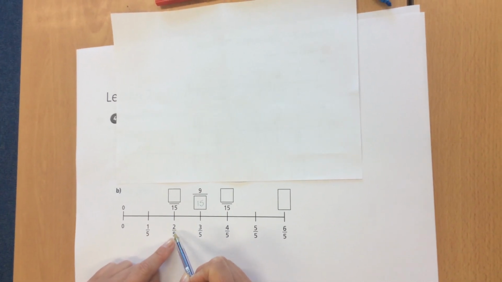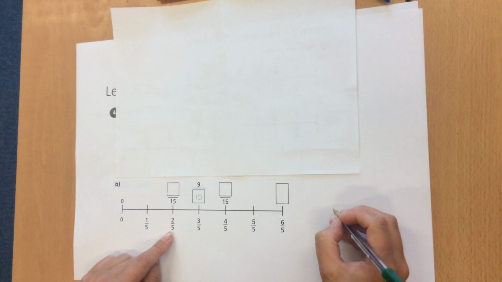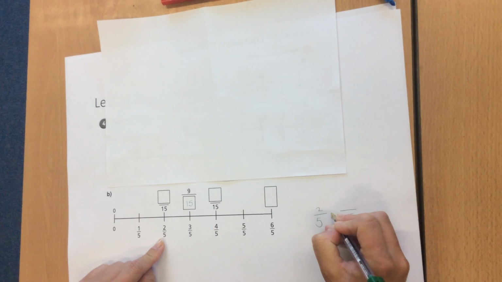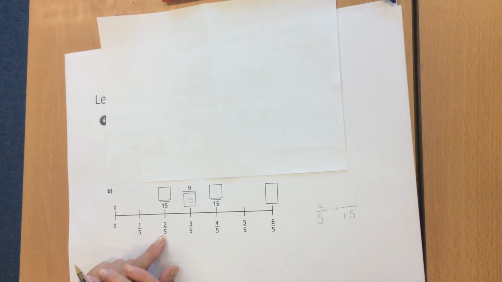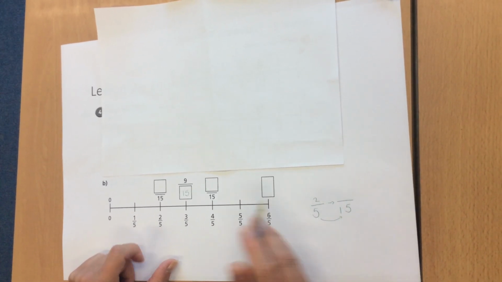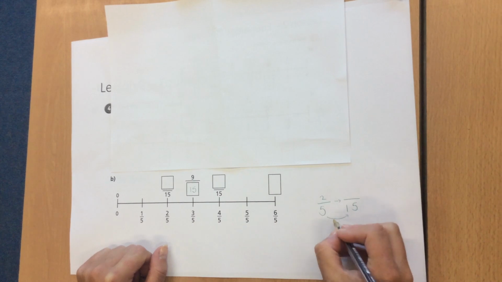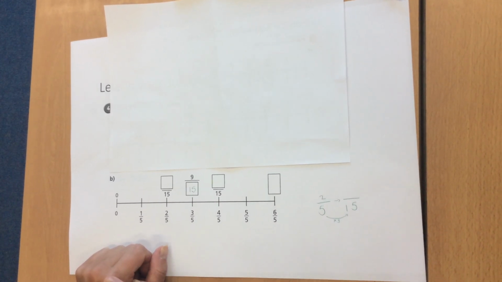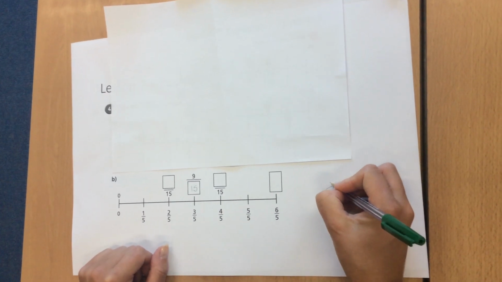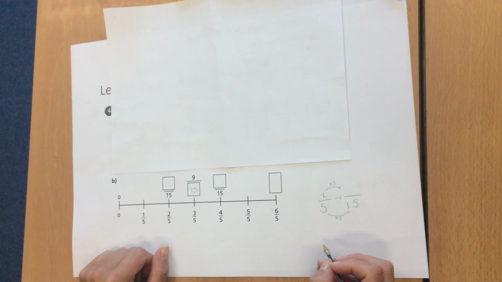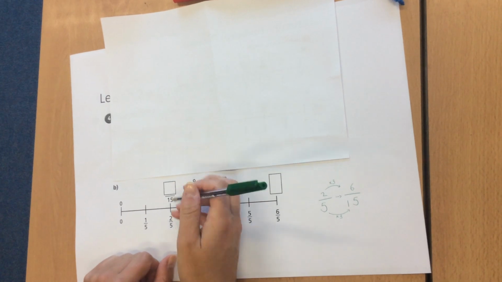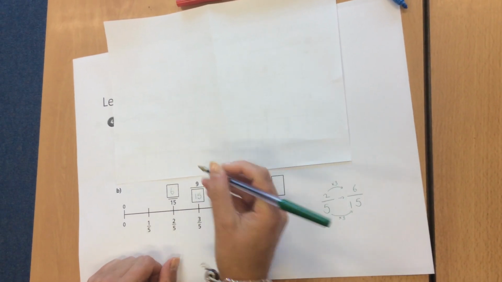Now, remember what we say, what we do to the bottom, we have to do to the top. So I'm just going to write this out over here. So we know we've got 2/5 and we're trying to work out how many 15ths is equivalent to 2/5. So what do you need to multiply 5 by to get to 15? Is your knowledge of your times tables, year 3s? You need to multiply it by 3. So what do you think you need to multiply the top number by? You need to multiply it by 3. So 2 times 3 is, it's a tricky question for you, year 3s. It's 6. So over here it's 6/15.